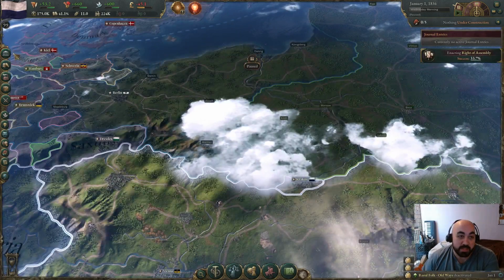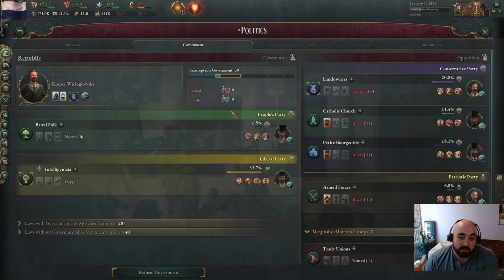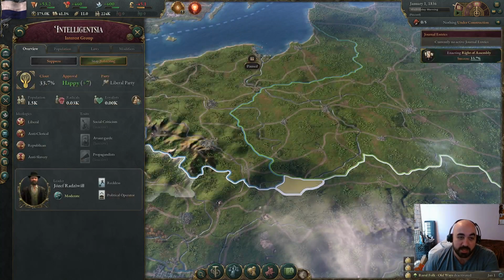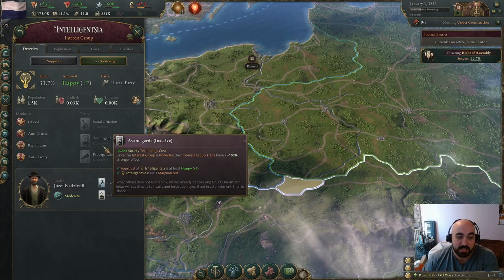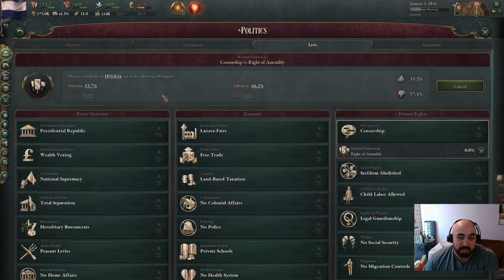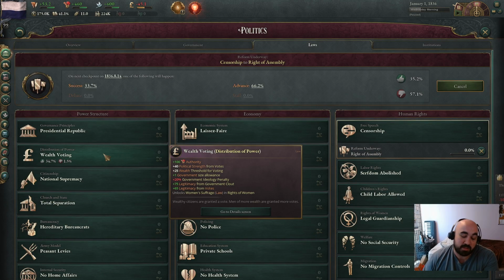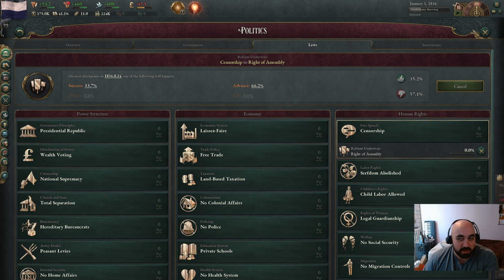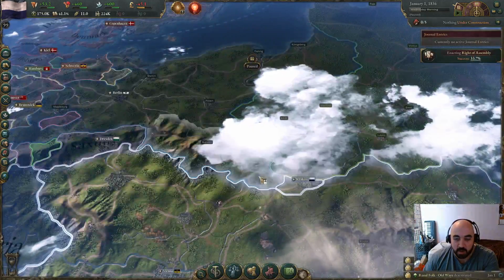Now, we're going to provoke a revolution so we can push through a whole bunch of stuff with the Intelligentsia. We start off with a little over 600 authority. We're going to bolster the Intelligentsia because we do want a bunch of Intelligentsia stuff. Oh, by the way, the reason we have a really unacceptable government at the start is that for whatever reason it's bugged out. It's not calculating anything from votes, and so there's no vote legitimacy despite us having a voting system, and so we're just hyper illegitimate at the start. It'll be fine after the first voting round.